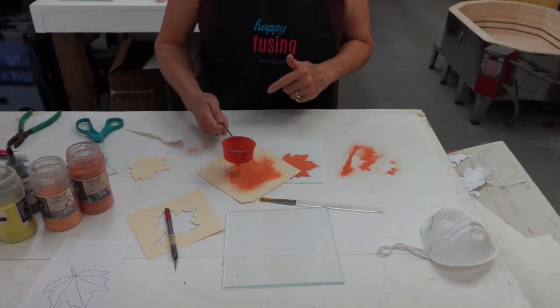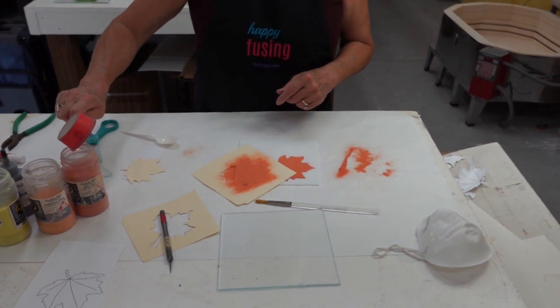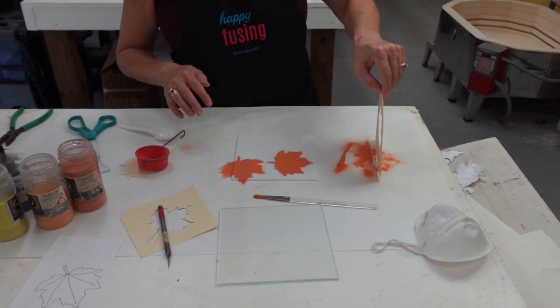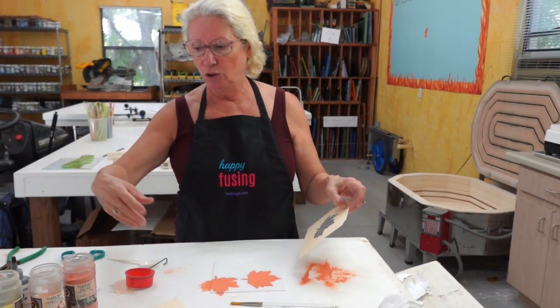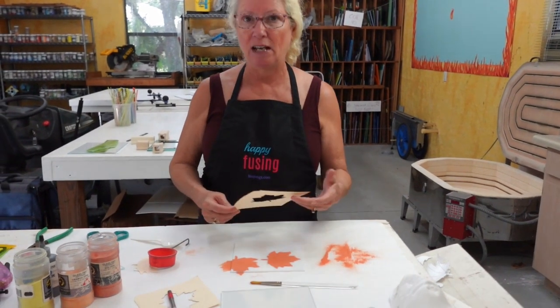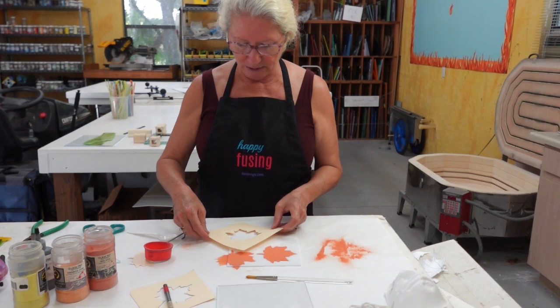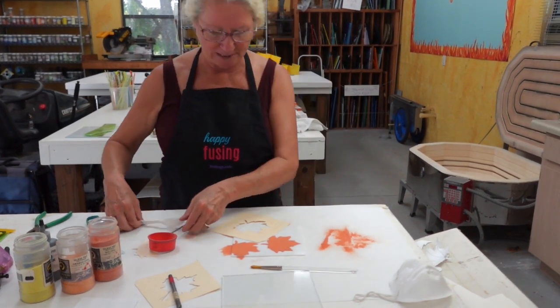And this is another reason why working on this white paper below is nice, because the excess frit lands on there. Now, if you wanted to, when you're done with the red, you could sweep this up, put it back in the container before you use any other colors, and then you can reclaim it, because you haven't contaminated it with anything else yet. Now let's go this way over here. Or maybe this one's just coming into the art. Ooh, isn't that fun? Yeah, I like that.